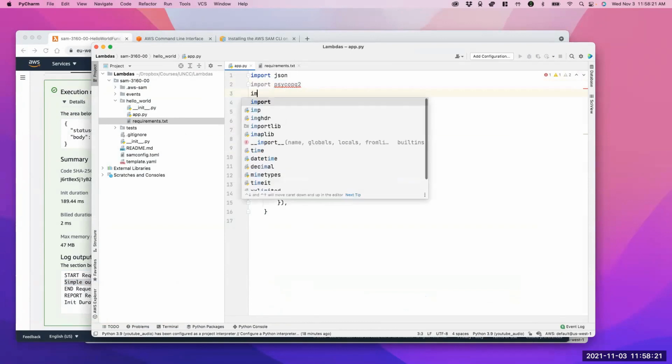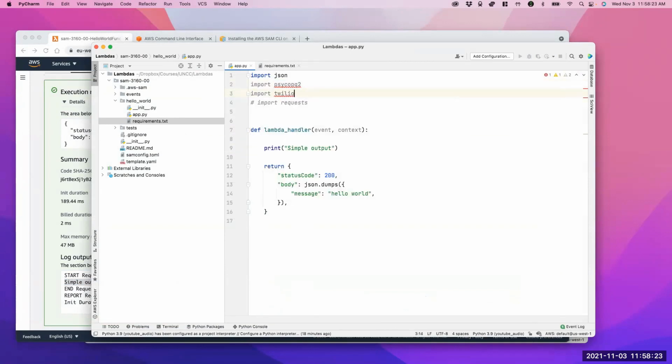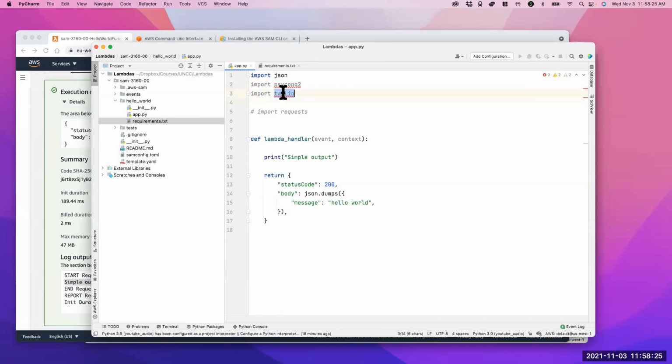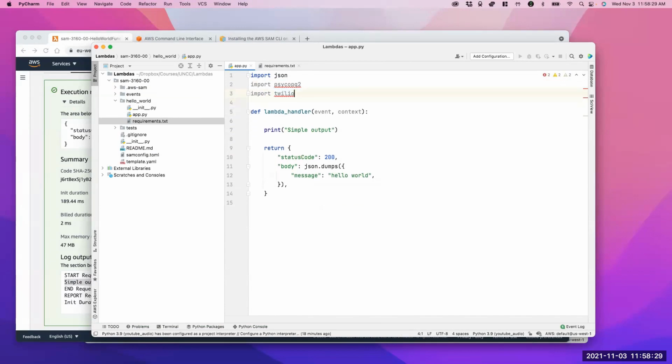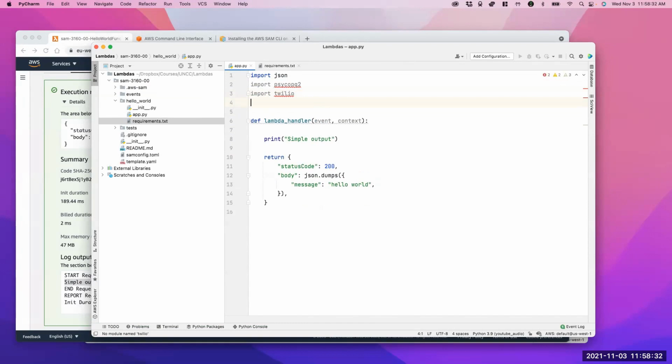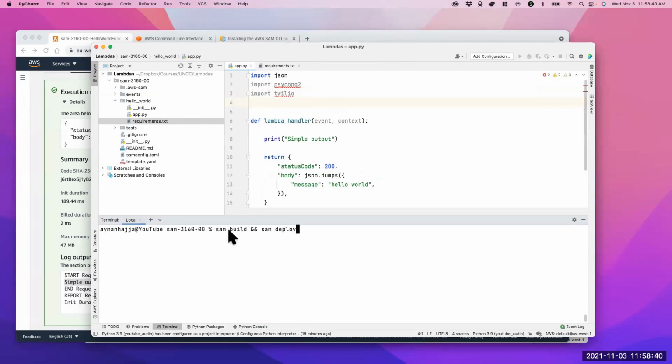For example, let's say I want to import Twilio. Twilio is a package that allows you to send text messages from Python code. If you try to do that, and if you go to the terminal and try to build and deploy, you will see that it's going to give us a problem when we try to run the code.